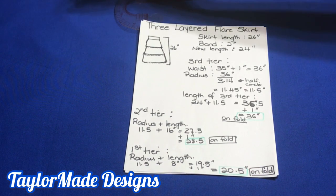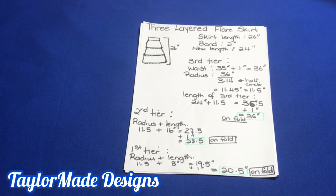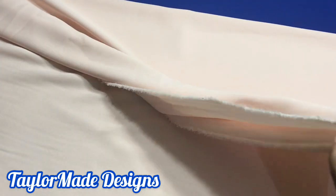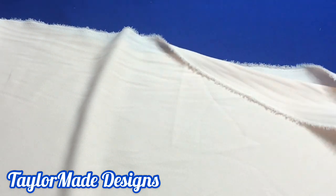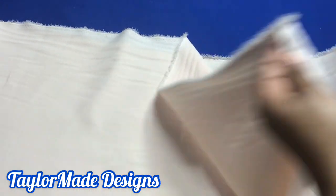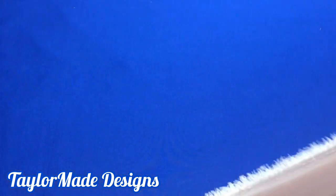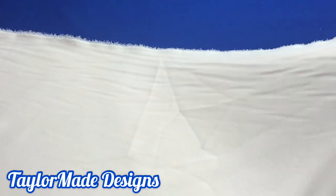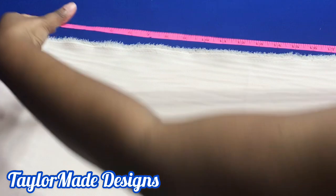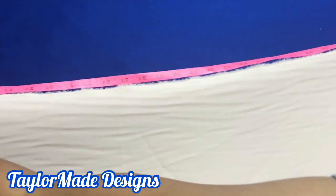To cut the third tier, I have the fabric here. This is the fabric I'm going to use — this is unfold. You're going to fold your fabric, so what you're going to have is on this side. This is my fabric and it is unfold. On this side of the fabric, you're supposed to have 36 inches unfold. Let me check — this is going to be 36 inches, see, 36 inches unfold.